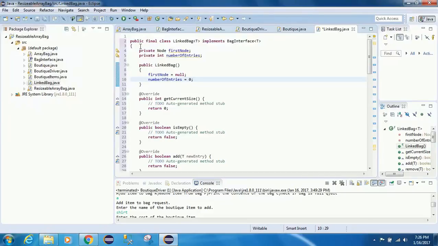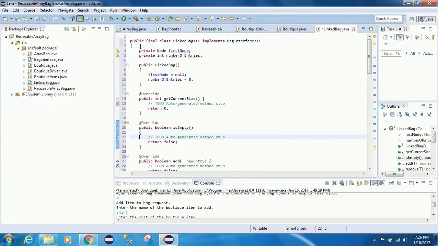So one of the things we need to do is we need to check if the bag is empty. All right. And so how can we do that? So again, we can use that nice logical return format. We can say return true if number of entries is exactly 0. So we don't really need an if statement, just this is a Boolean expression. The double equal sign is a Boolean expression. Okay, so that's our is empty.